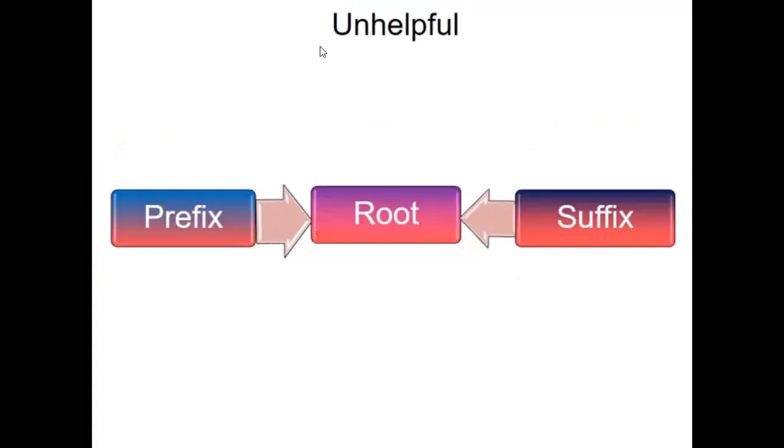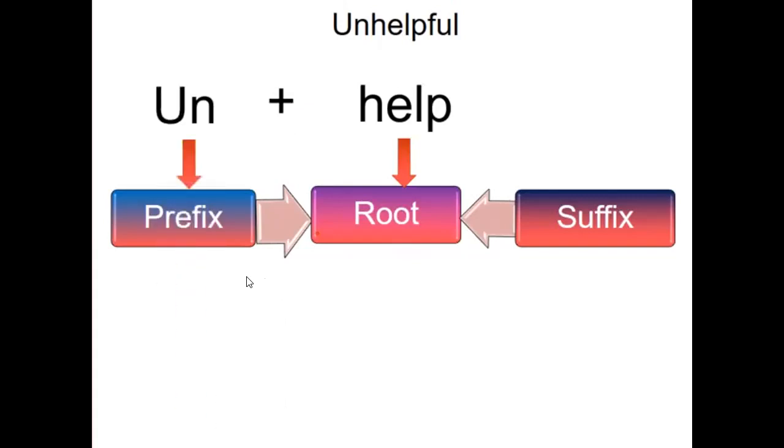Here is the word unhelpful. If we divide it into word parts, we have the root word help, the meaning of which I'm sure you know, the prefix un, which means not, and the suffix ful, which means full of or able to. Thus, unhelpful means not able to or not willing to help.